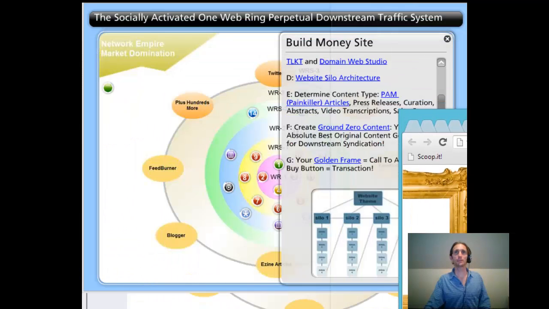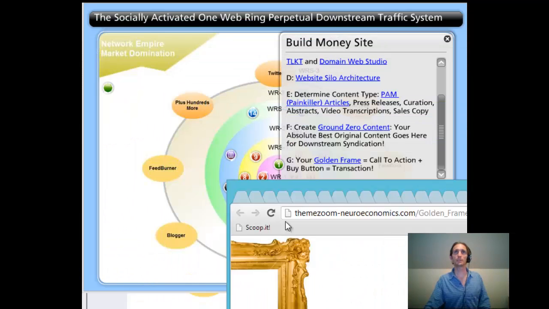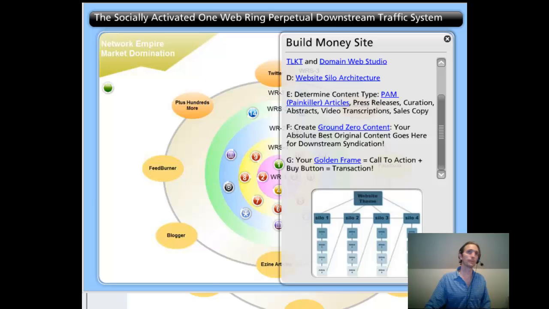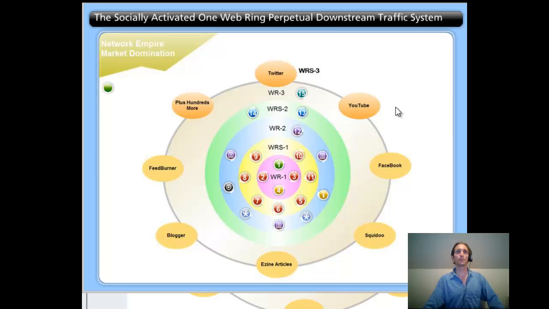The reason we make that distinction is because a lot of people are doing crazy things, like adding AdSense on their website silo architecture blogs at their WR1. To me, that doesn't make a lot of sense, because if you start doing the numbers on ads compared to selling your own products or even selling other products, you have a really low margin. So you've got to do your margin calculations. Now, every business model is different, so I'm not saying that that's perfect for you.